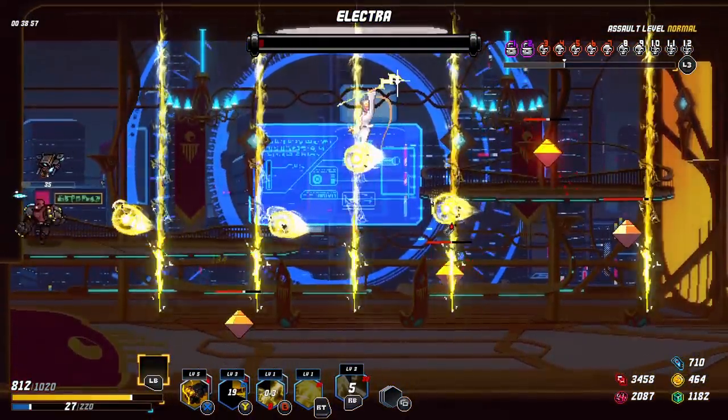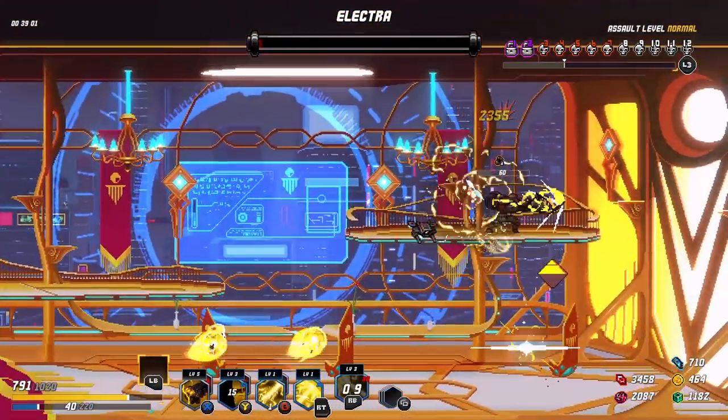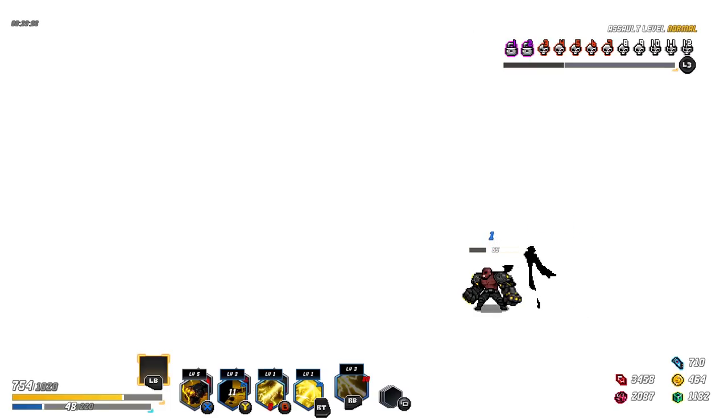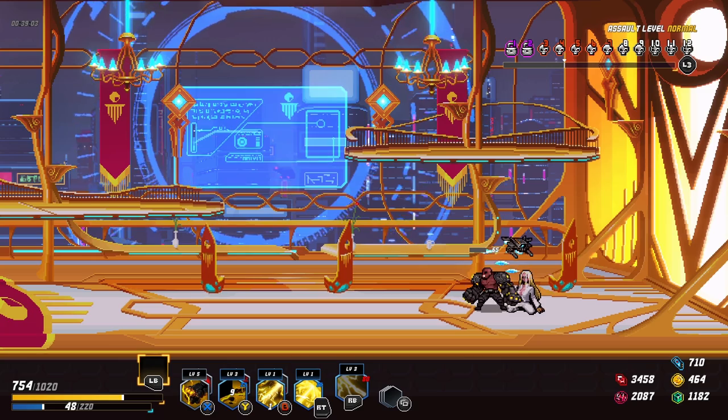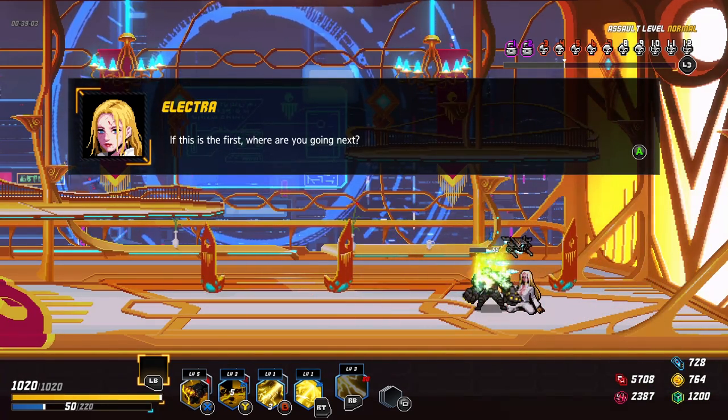Dash through that. Just avoid that naturally. Dash that one. There we go. Ow. I tried. I think I failed. There we go. She's dead. Yes, dude. Big damage. All right. That actually didn't go as bad as it could have. There you go.